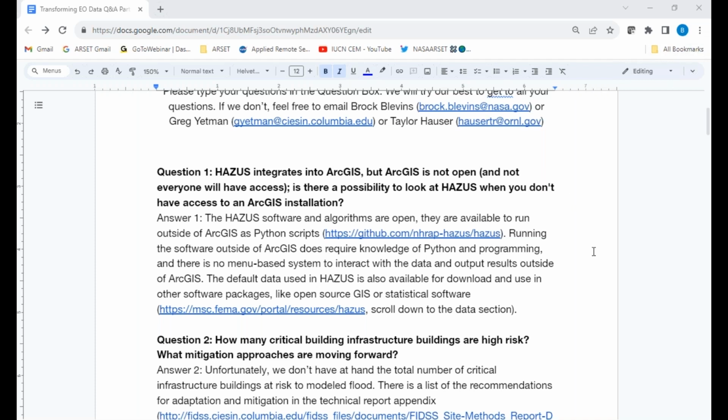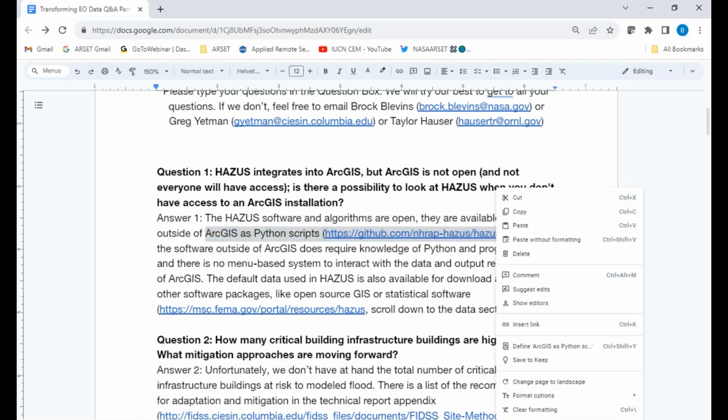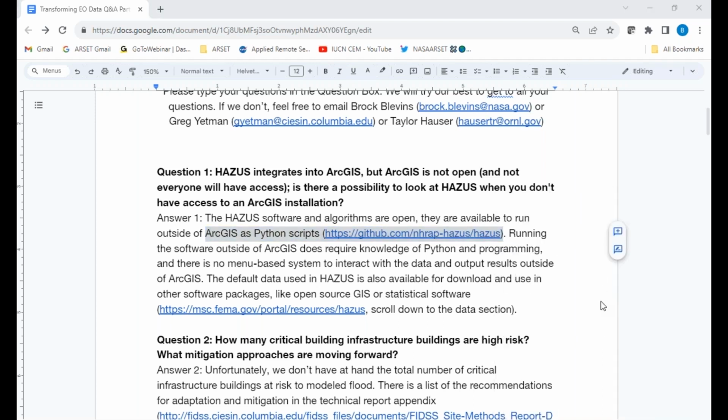Hey, Brock, I think that's for me. Yeah, HAZUS itself is integrated with ArcGIS, but the software, the algorithms behind it have been implemented as Python scripts that are available as open data. So you can run the algorithms outside of ArcGIS, and the data are also available for download from FEMA directly.